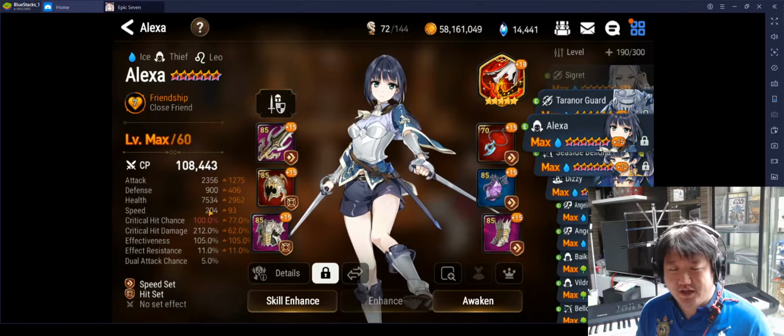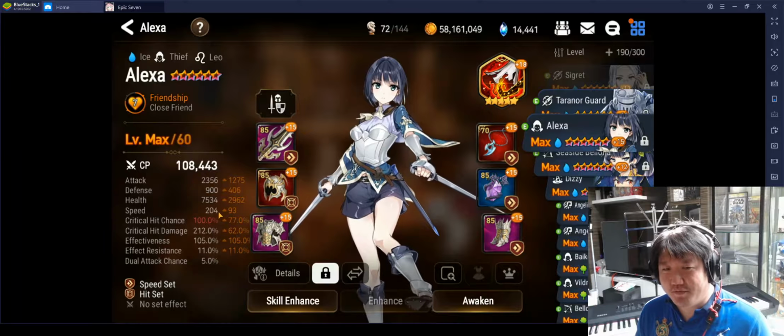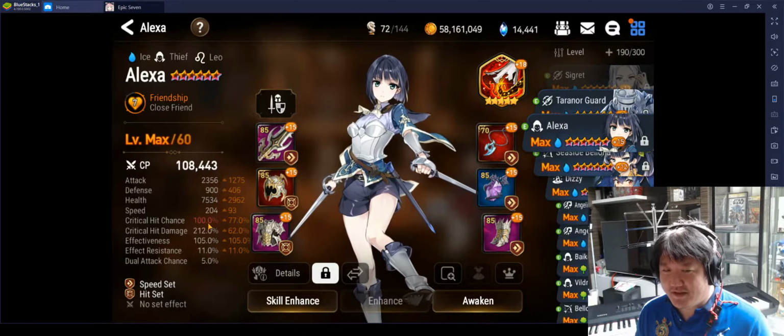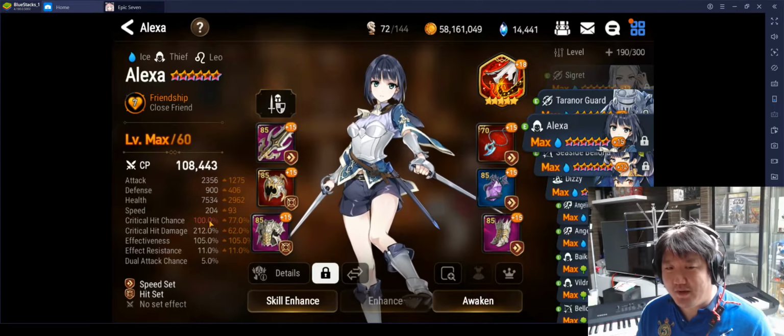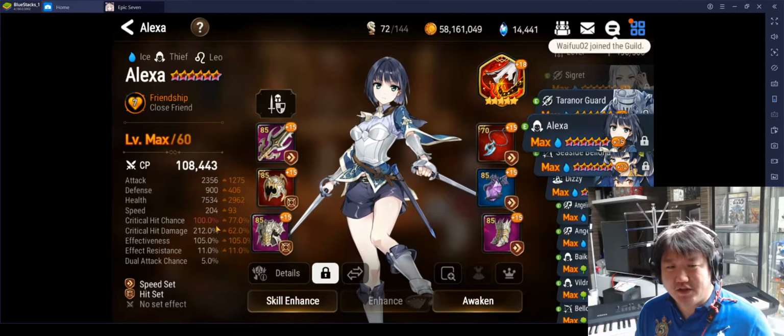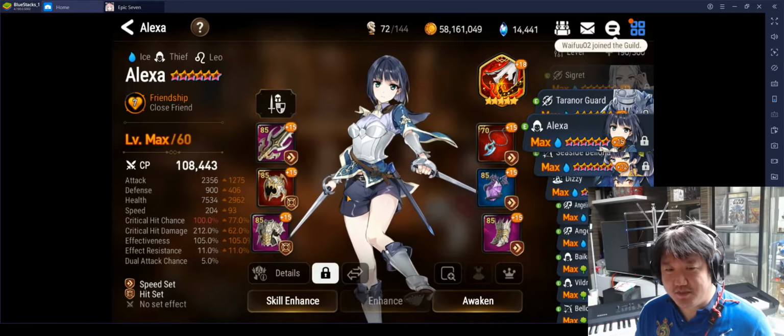Then after that we'll be aiming for 200 speed and above as usual, and also above 85% crit. So that means if you have 85%, it's good enough already. Okay, so ideally, of course, if you want to hit 200 speed, you will need speed gear.